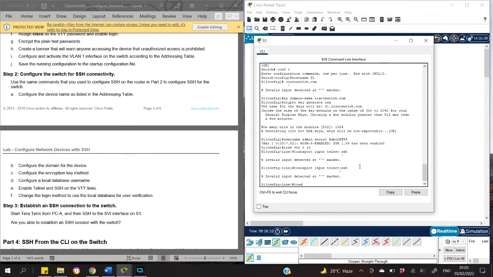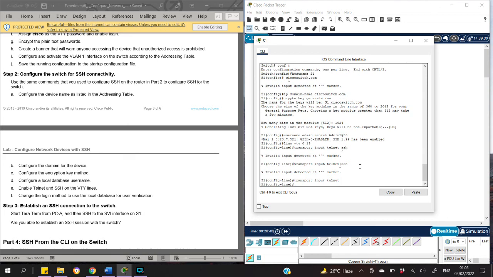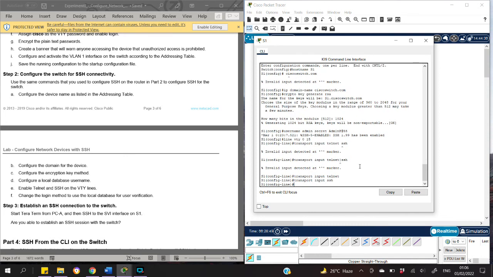Let's try one by one. And let's enable the SSH here also. There. So we enable the telnet and the SSH.